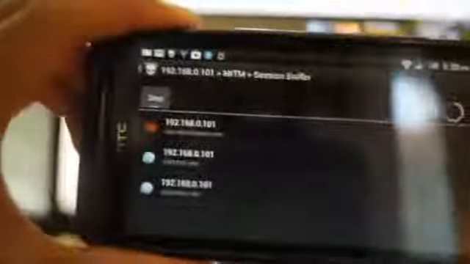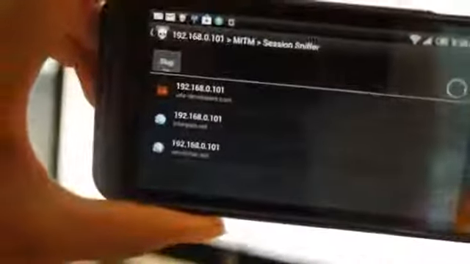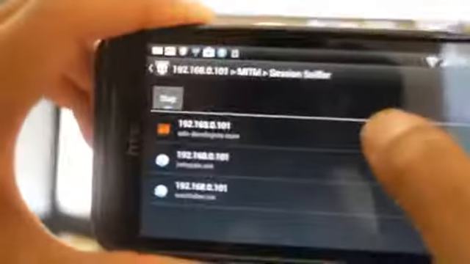Going back to my phone, as you can see, all the cookies have come up. And not just cookies from the site, but cookies of other sites I'm on. So I have XDA Developers, and it shows my IP address, 192.168.0.101. So now, if I click on a cookie, it's going to start hijacking it. And what it's going to essentially do is log me on. It takes that cookie information and logs me onto that site with the same information as in the cookie.